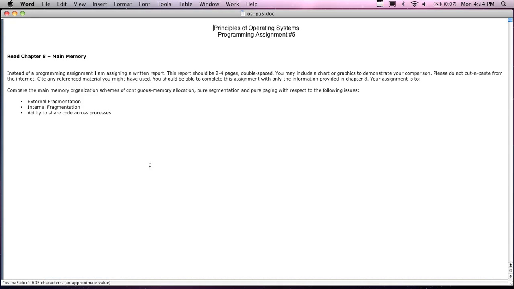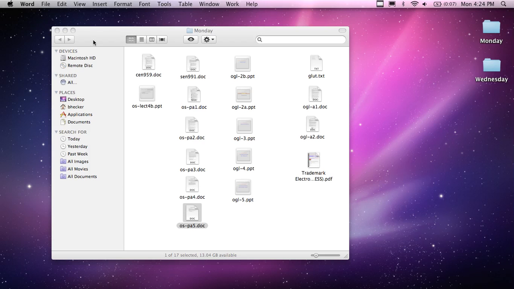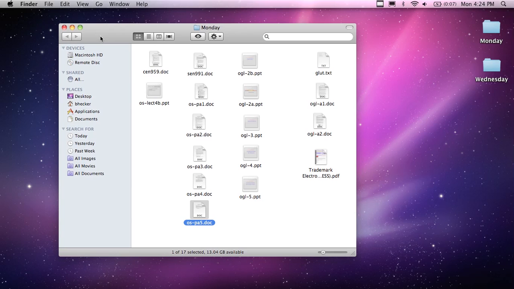So you really only have 4 programming assignments, and one of them is a paper that you're writing on memory-related concepts. Really the heart of operating systems is CPU scheduling, process control, and then scheduling of those processes, stuff like that, memory management. The features of an operating system are really secondary in terms of the core concept. The features would be the user interface, file support, stuff like that.